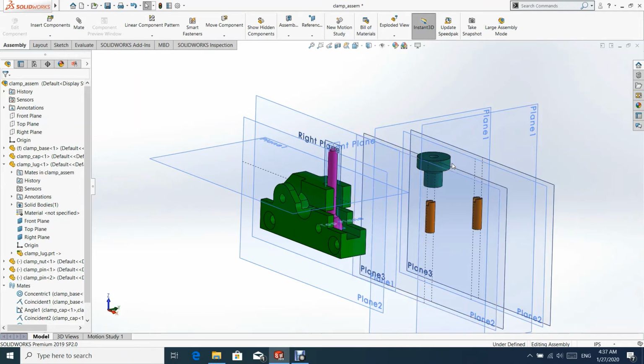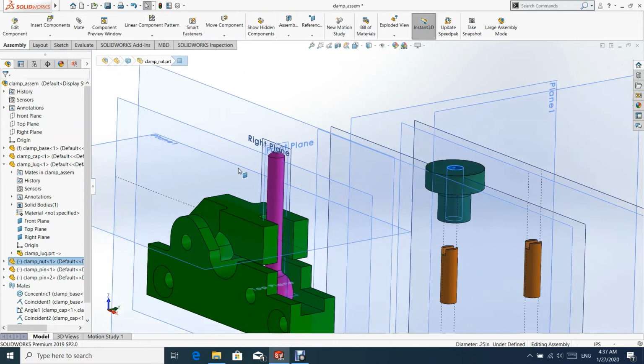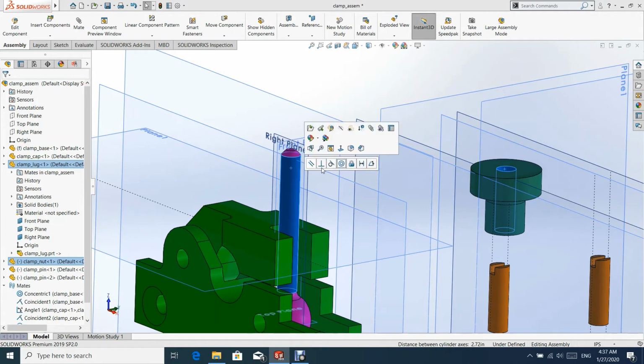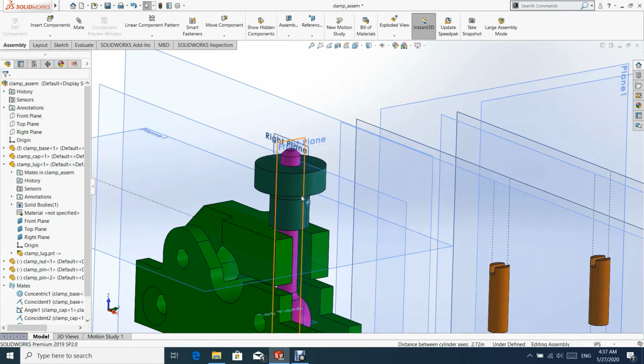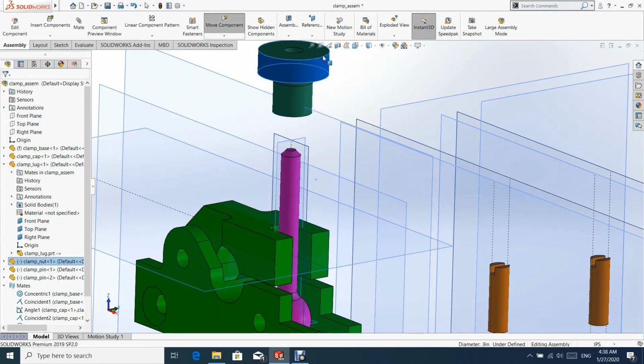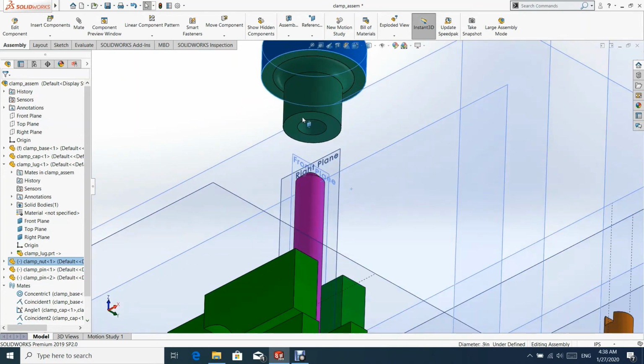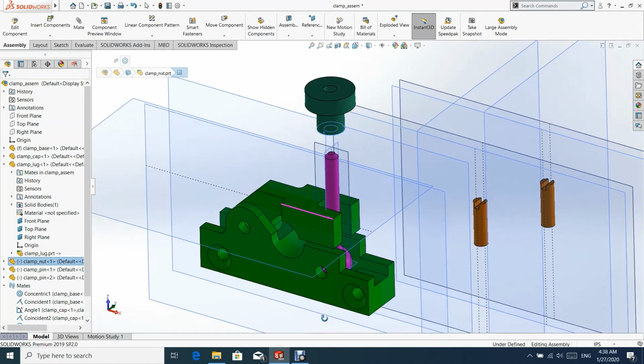Now we shall add concentric mate between clamp plug and clamp pin. Let us make this surface and the other one to be coincident.